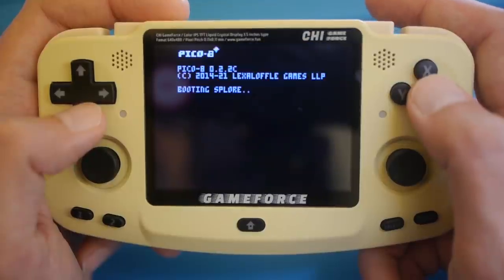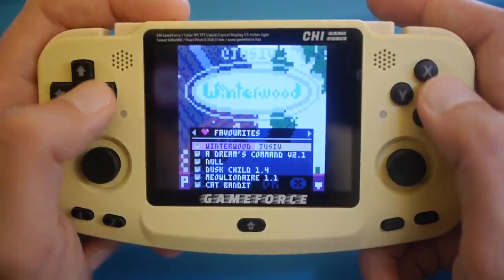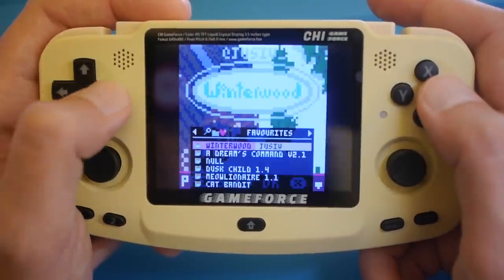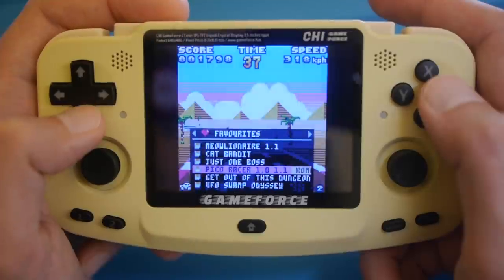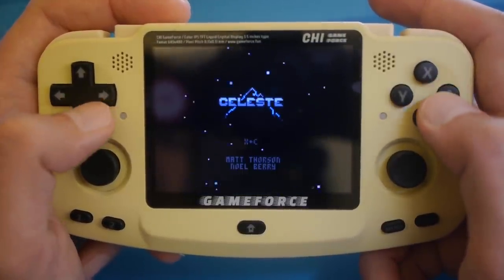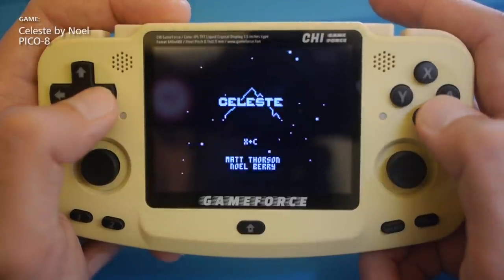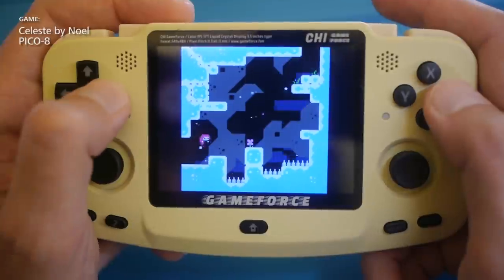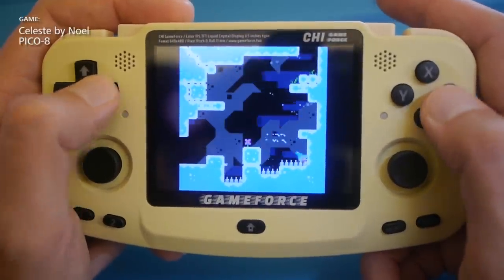Speaking of Pico 8, let's finally get into that. Because yes, this will run Pico 8. It will even run it natively, so there's no emulation happening. This is the actual Pico 8 that you download from the website. It's the real thing. Something I really liked is how easy it is to get Pico 8 running on this thing. You basically just drag and drop the files into a folder, and it actually works. Crazy, huh?